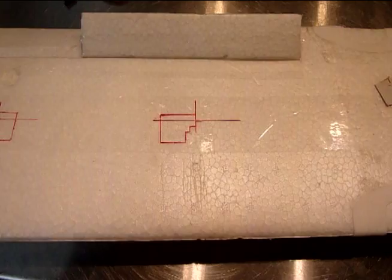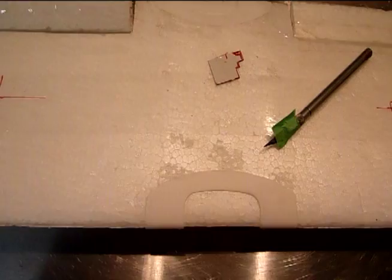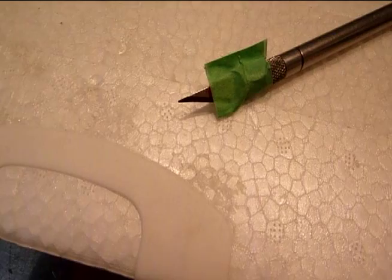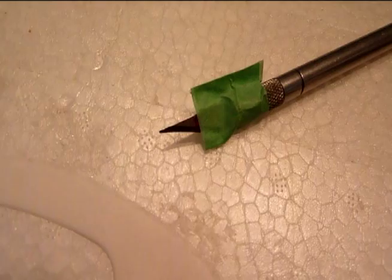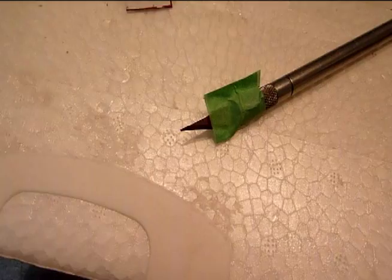The other thing, just before we move on, is to show you my high-tech measuring device for my X-Acto knife so I know how deep to go, and this will prevent me from cutting deeper than necessary into the foam. As you can see, it's just a piece of masking tape on the X-Acto blade, and that'll guide the depth of my cuts. Okay, so two down and two to go.